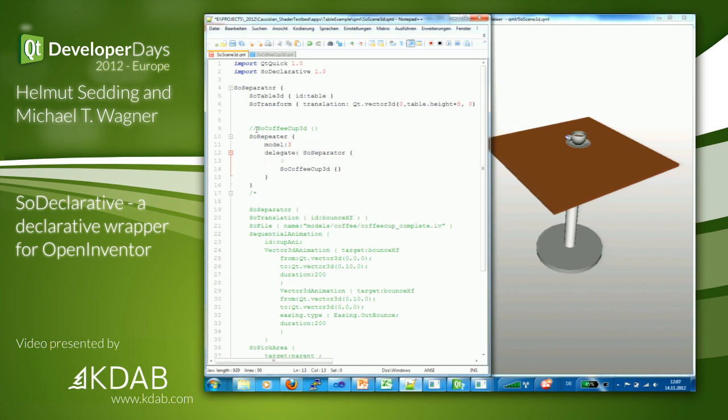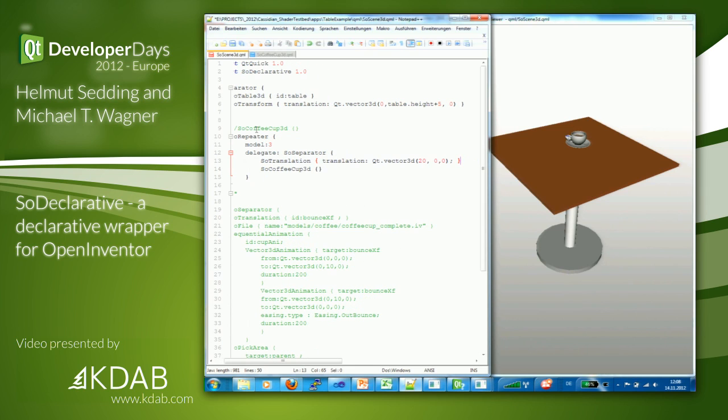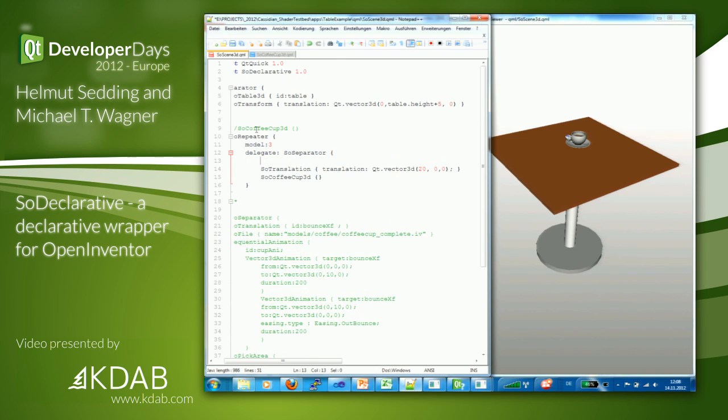And yeah, we have to translate it a little. Translation. Give it a vector. Let's do it like 20, 0, 0, right? And let's just rotate it accordingly to the index of the repeater. Rotation.